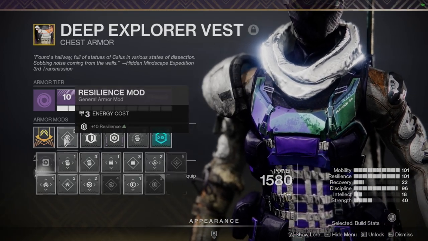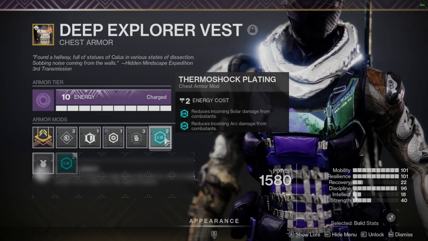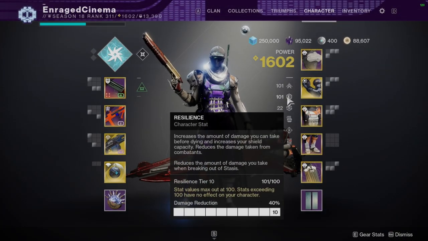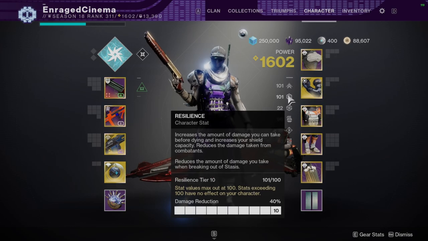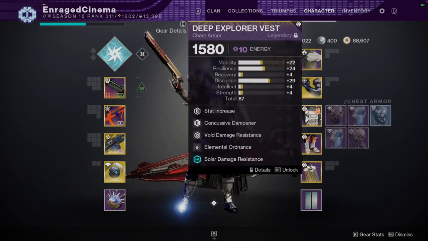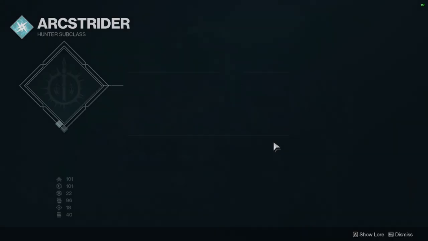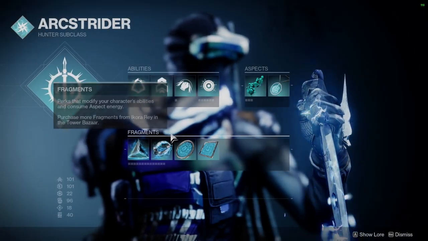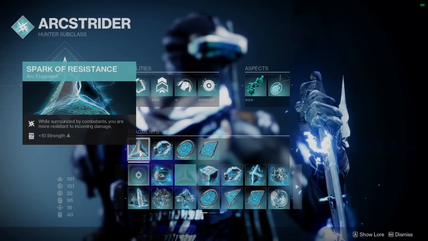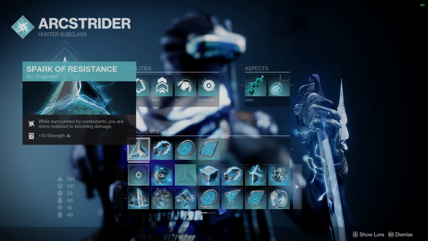So all of this combined is allowing us to be extremely tanky, with the fact that we also have 100 resilience. And again, for the people that don't know, that's 40% damage reduction once you have 100 resilience. So a very extremely tanky Hunter. And regarding the subclass, we have something right here, which is: while surrounded by combatants, you are more resistant to incoming damage.